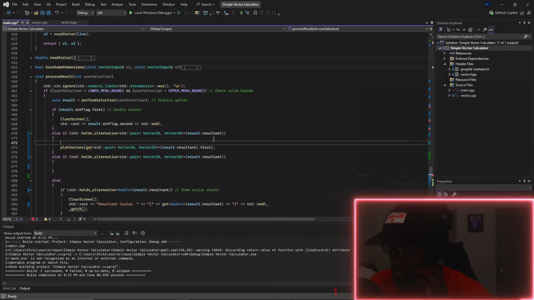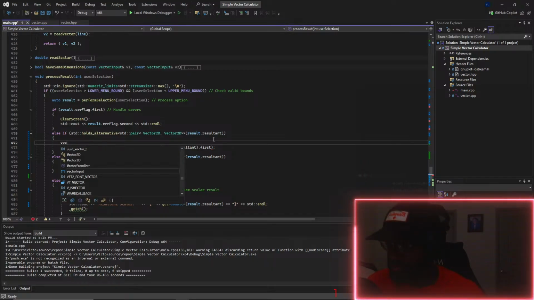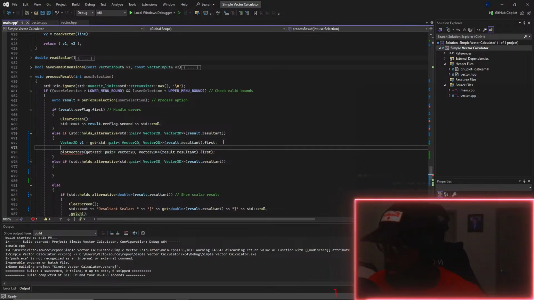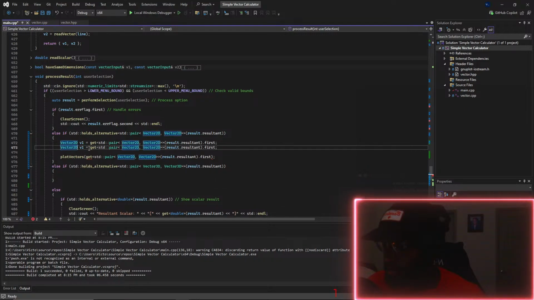Here, let's just make this easy on the eyes. 2D v1 is equal to this, 2D v2 equal to second.